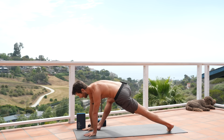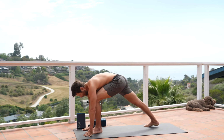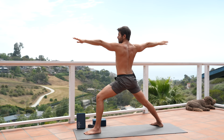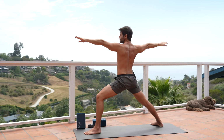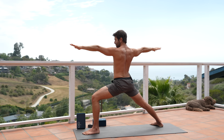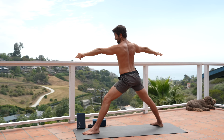Then bring your right hand down and stretch back into downward facing dog. Step your left foot for warrior one. Inhale, ride the breath up. Open to your side for warrior two. Then straighten your left leg, not for warrior three, for triangle pose.